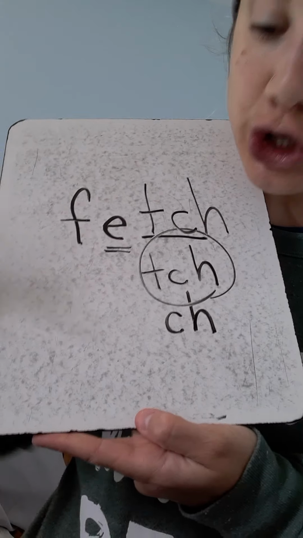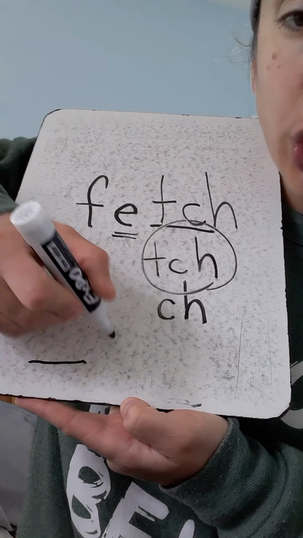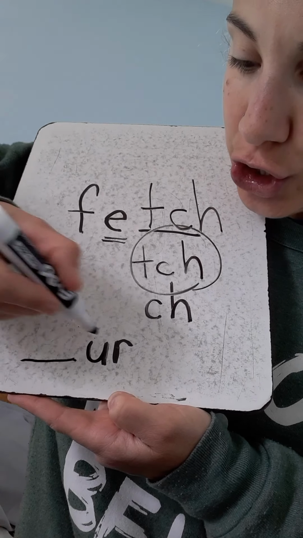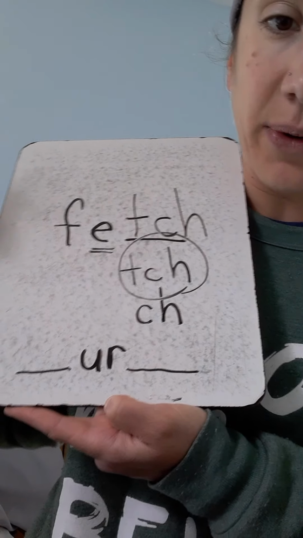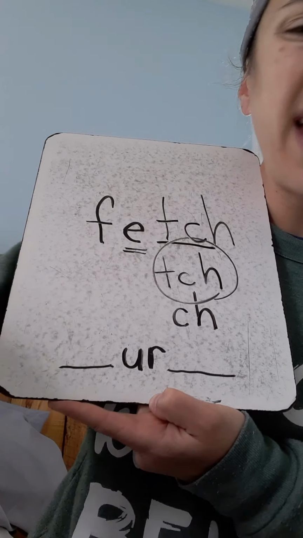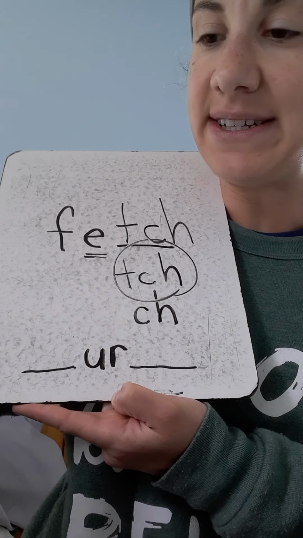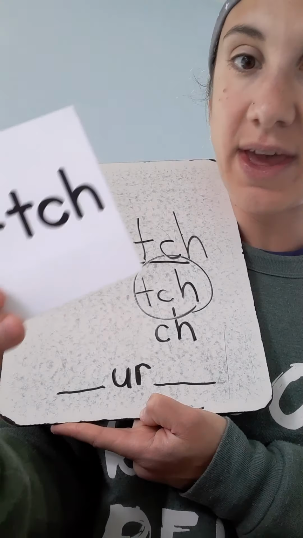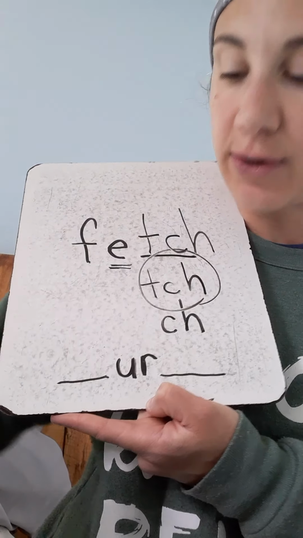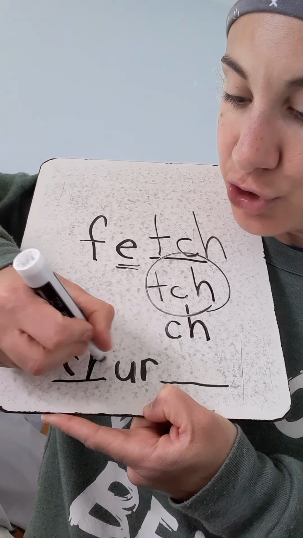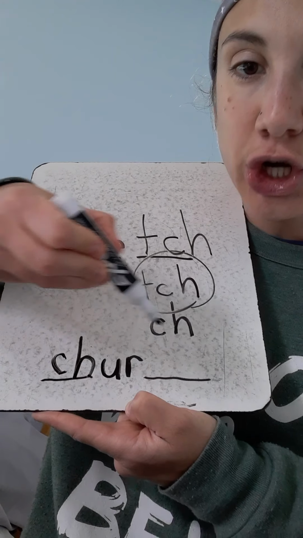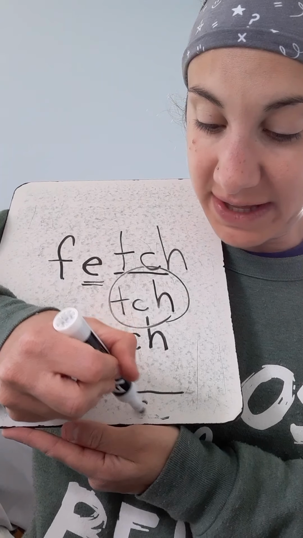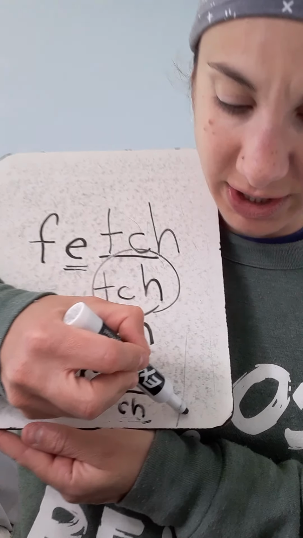And let's do the example of the word church. If I were to write the word church, I hear ch, UR is going to make that sound in the word church. Now, at the beginning, I hear the ch sound. I will never find TCH at the beginning of a word because he has to follow a short vowel. So he can never be at the beginning. So I'm going to use CH for the beginning. Ch, ch. Now I have two possibilities. It could be CH or it could be TCH. And I'm going to fit him right under there.